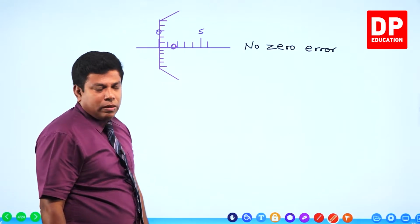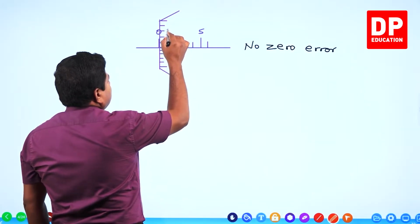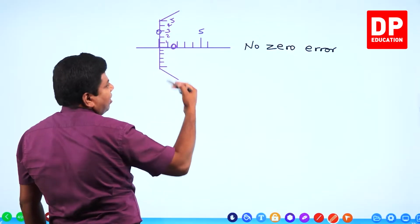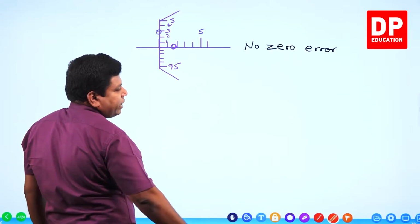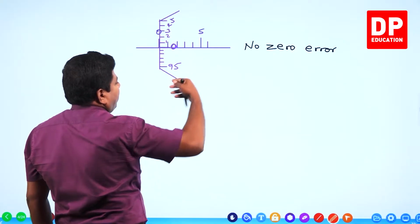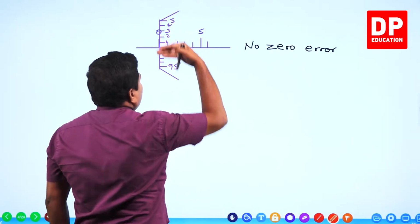Understand? Right. The numbers will be like this. 1 is here, 2, 3, 4, 5. So here it is going to be 99. If it is 100 divisions, 99, 98, 97, 96, 95. Understand? This is how it has to be. So you move it anti-clockwise. If you want to open the gap between anvil and spindle, you have to rotate it anti-clockwise. It has to be moved this way.